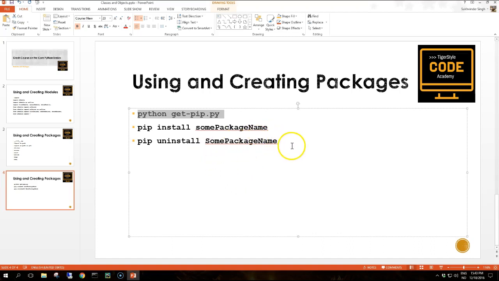and once pip is installed, you can use it to install a PyPI package by using this command, pip install beautifulsoup, for example. This installs the latest version of the specified package. We can uninstall the package just as easily by using this command.